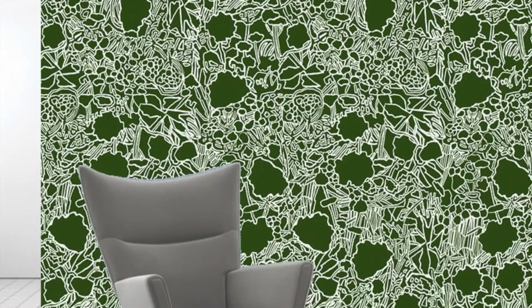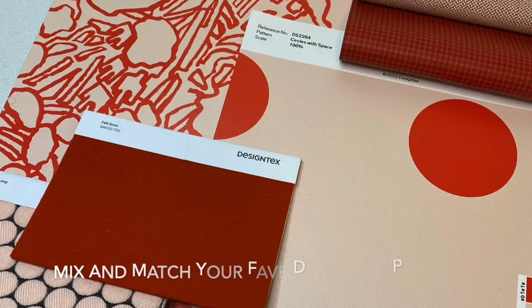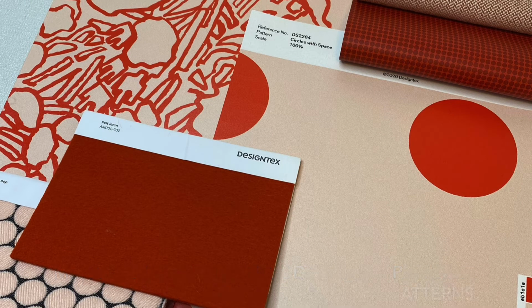The design comes from an ink drawing Karen created years ago. Her original intent for this pattern was for it to be used as a way to cover surfaces so that the drawing itself could expand and grow into spaces organically.